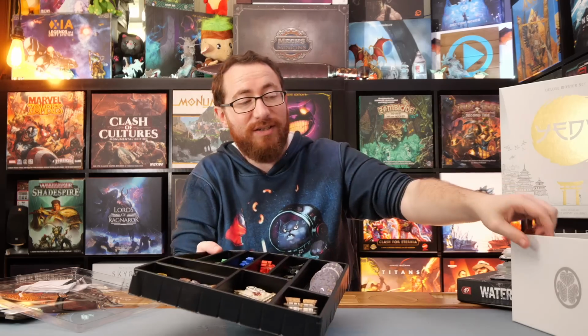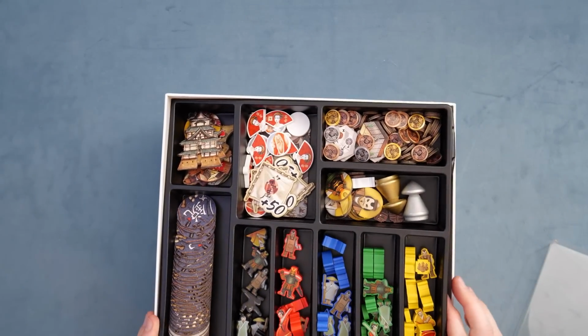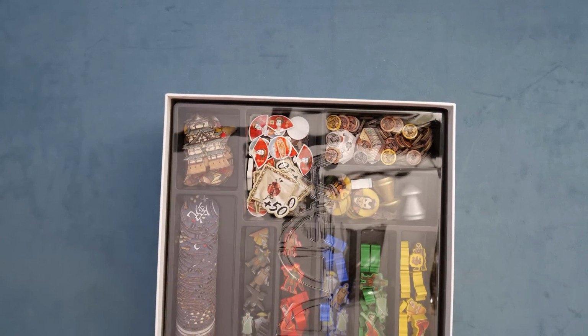But that's what we have as far as this game over here. Just a ton of coins, cards, all these. I mean, coins and cards alone aren't anything in and of themselves. But the combination of what you have for this is a very solid production for a game that I really need to play, by the way, because I have not played it.